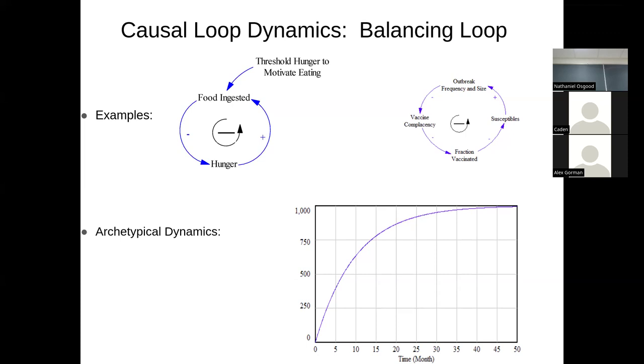So here, an increase of vaccine complacency means fewer people are vaccinated, which means more susceptibles out there in the population, bigger outbreaks. Think not just COVID-19, but think pertussis or think measles. These childhood infectious diseases that kill kids, which for many decades were well controlled, but people become complacent. Because of that, it leads to greater number of susceptibles, more outbreaks. Shockingly, if you were told someone from 1980 or 1970, because they have achieved massive public health gains by vaccination that wipes out these scourges of the earlier generation, and if you had told them now we're going to start seeing outbreaks again because people are getting so complacent, they would have been shocked.